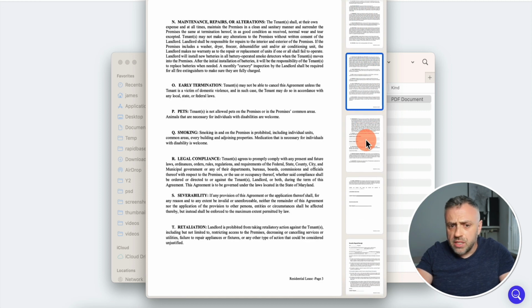And it's a good size PDF. It's not a huge PDF. It's also not a small PDF. And so what we're going to do is send this PDF, and then ask various questions in order to clarify some of the terms and conditions that are in this PDF. So maybe things like pets, smoking, early termination, things like that.